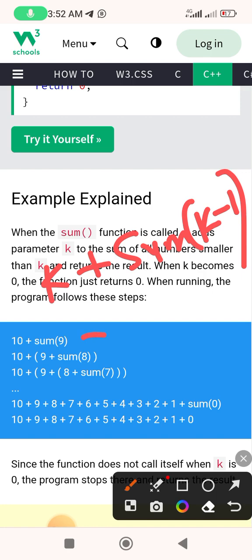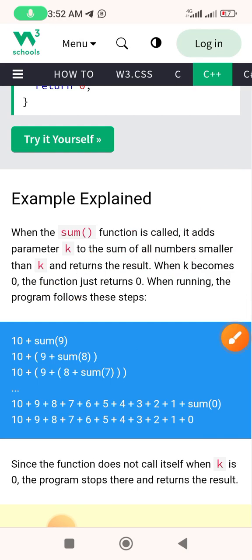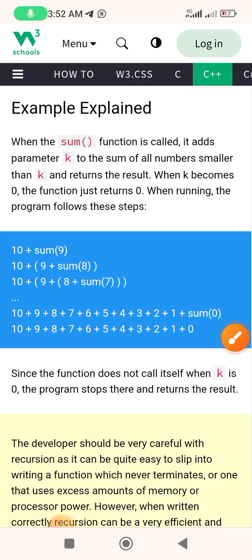So if I put 10, it will be 10 plus sum(9). That same sum(9) means 9 plus sum(8). The same sum(8) keeps going until you get to this, which means summing all the numbers. That's a recursive function. It keeps going.